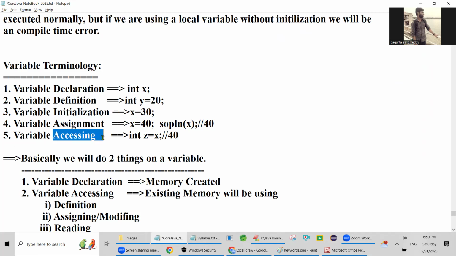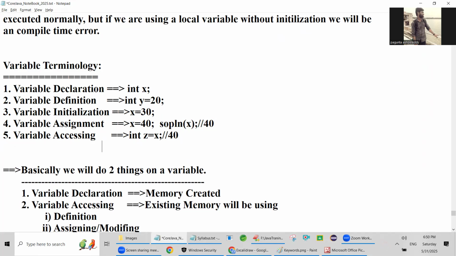This is accessing, meaning reading. The value is already available, and I directly access it like that. You can say system.out.println, this is also fine. You will get 40.